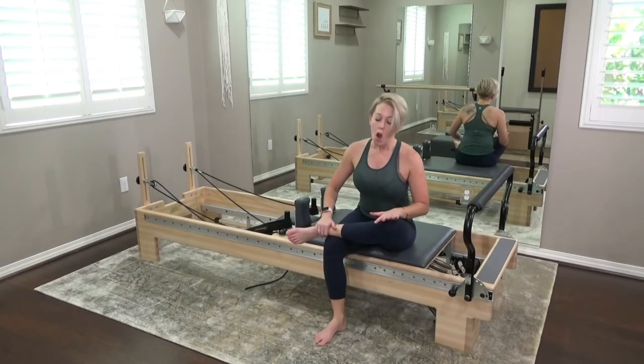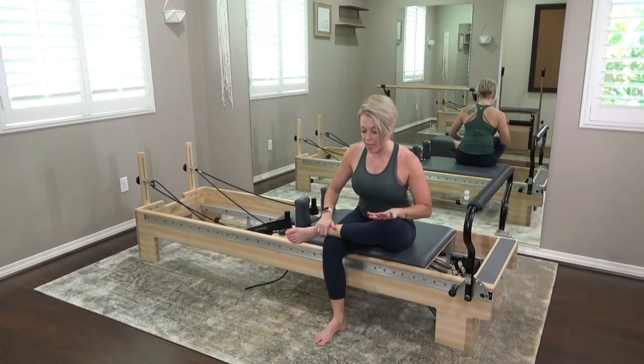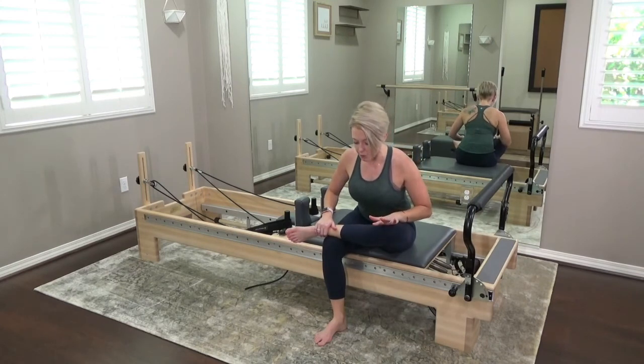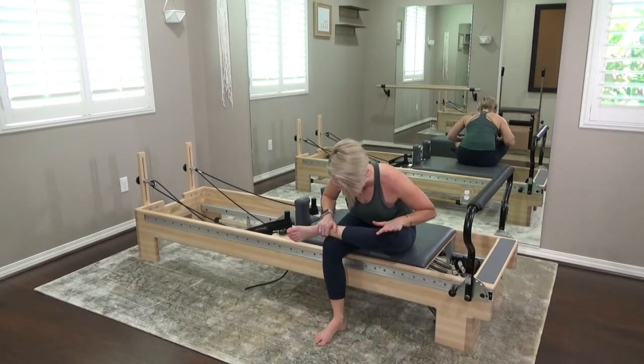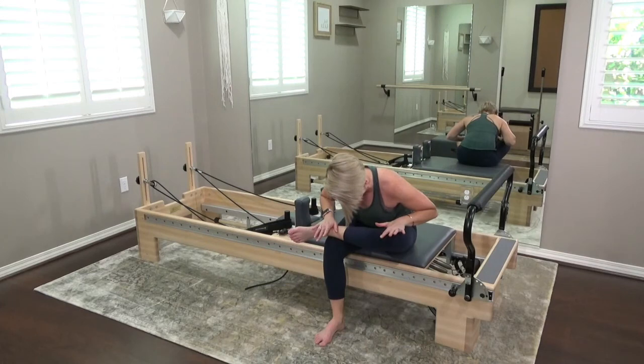Left palm on the inner line of that left knee, and I'm gently going to send that knee towards the floor as I round down over that bent leg, rounding through center. Good, much tighter on my left side than on my right. Use your exhale breath to take you down. Now, while you're stretching, a lot of these stretches, I know they don't always feel so good. I want you to think about releasing the tension, letting your body go.